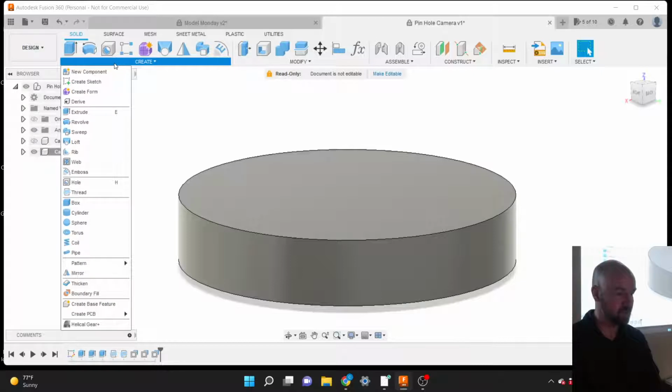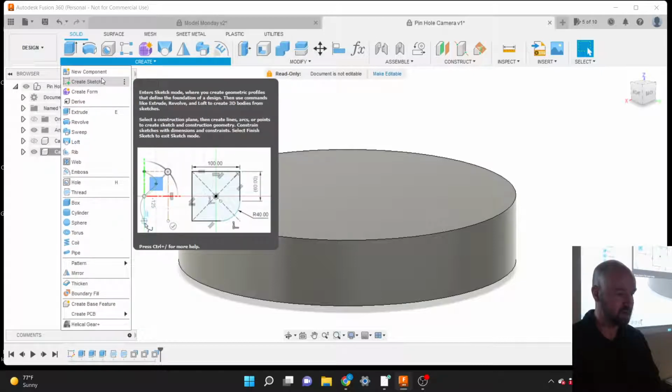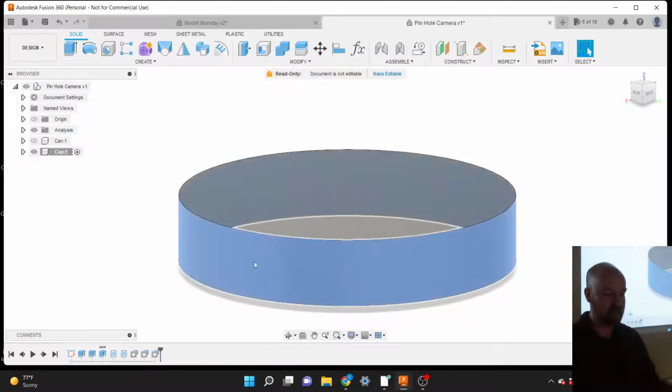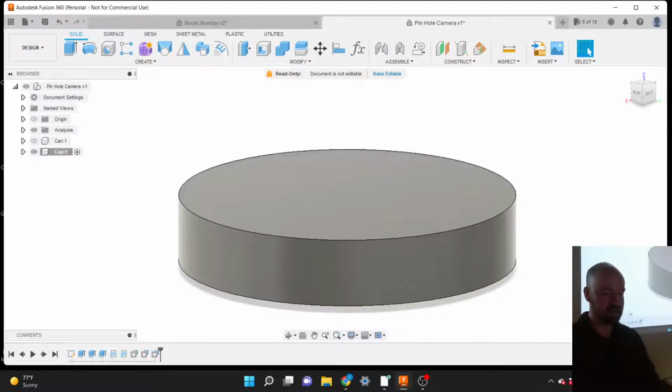So from the Create menu here, I'm just going to scroll down to, actually, I need a surface to make a sketch on first. So I want to create text that goes around the outside of this curve. But first I need a flat surface that I can draw that text on.